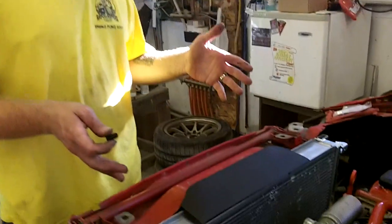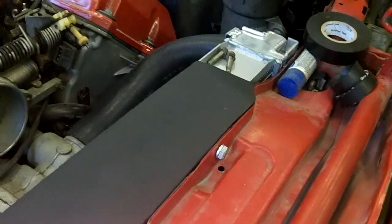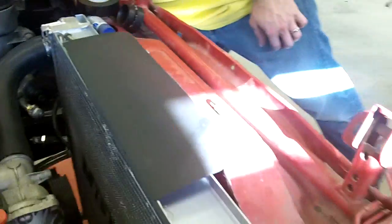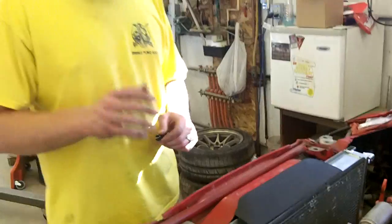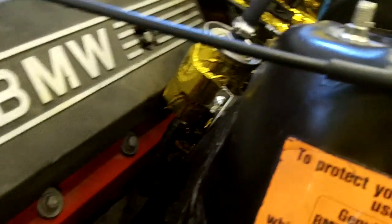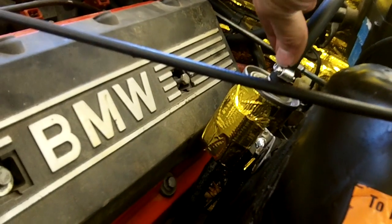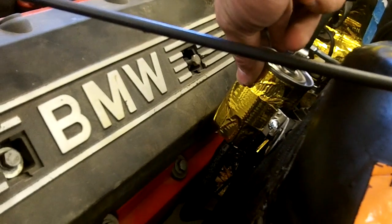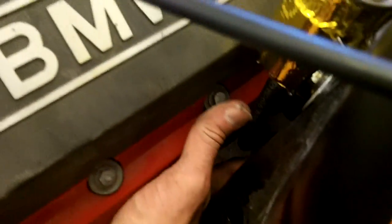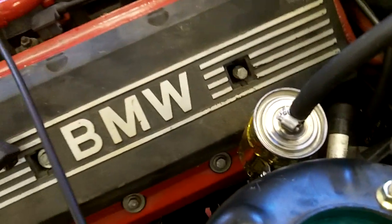Our radiator — we showed you that when it was finished, and this is it all powder coated. We've got a special plan for this that we'll be showing you in a later episode, kind of a tribute to the guys that worked on it. Our fuel system uses just a regular 5/16 fuel filter for fuel injection. I thought about tucking it down in here, but that's right where all your exhaust heat is, so we got it up here in the open — not the best looking thing, but it'll keep it cool.